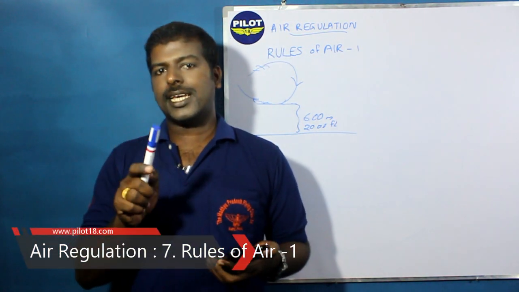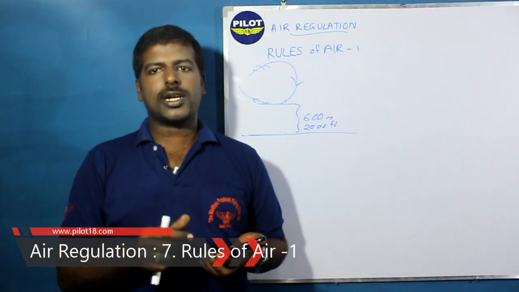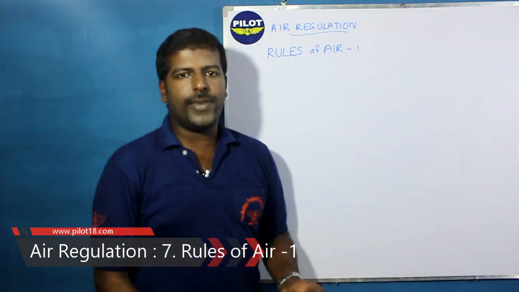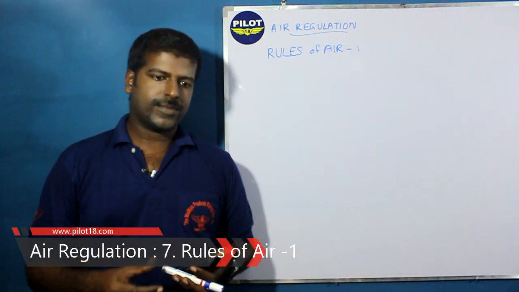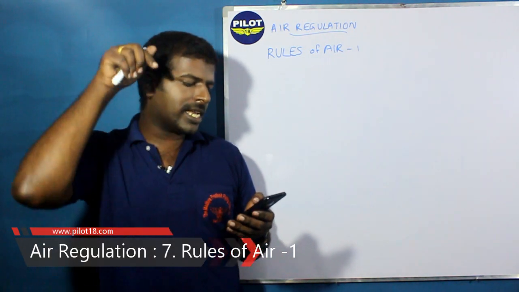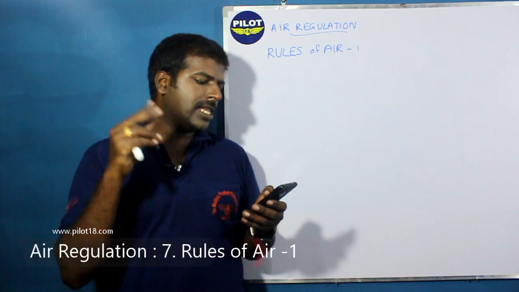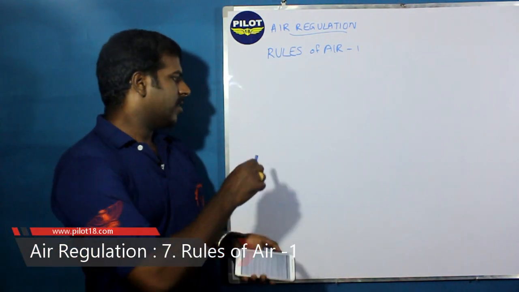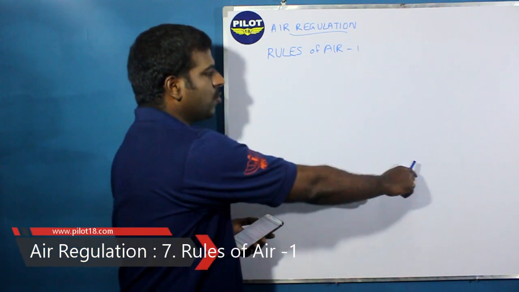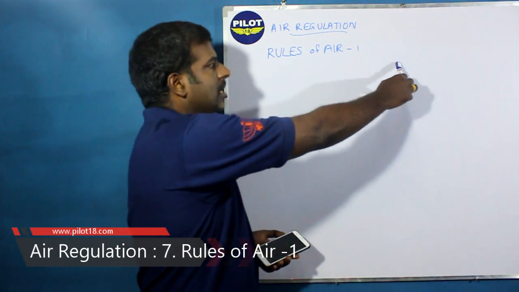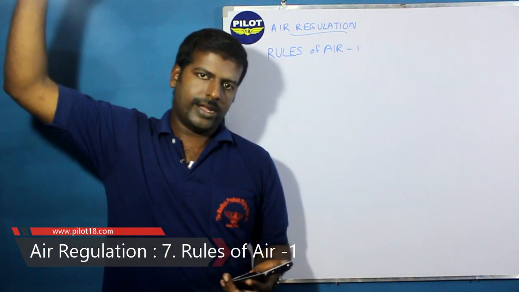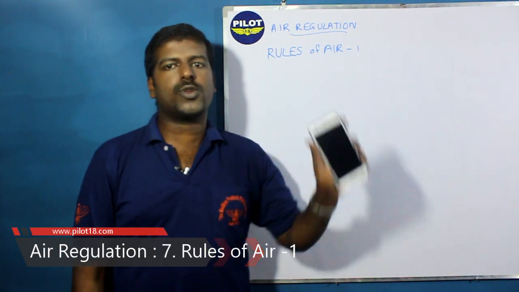No person shall fly aerobatically so as to constitute traffic hazards. Means no aerobatic flight should be conducted so that it may cause any hazard to air traffic. Nor in the vicinity of an aerodrome at a distance less than 2 nautical miles from the nearest point of the perimeter of the aerodrome, unless flown at a height greater than 1,800 meters. If the aerodrome is over here, the performance should be more than 2 nautical miles from the aerodrome, unless the height is 1,800 meters or 6,000 feet or more. Otherwise, the minimum distance from the aerodrome should be 2 nautical miles.